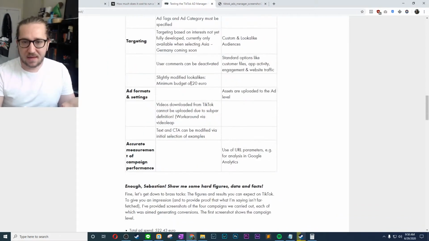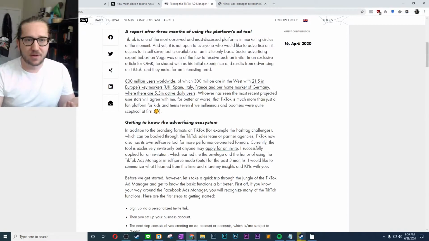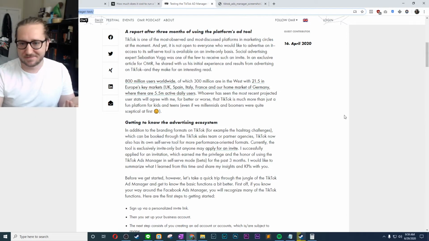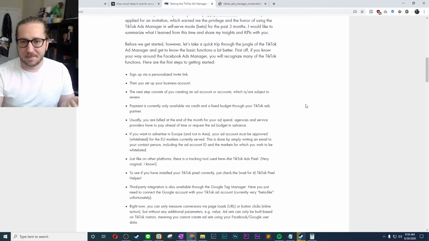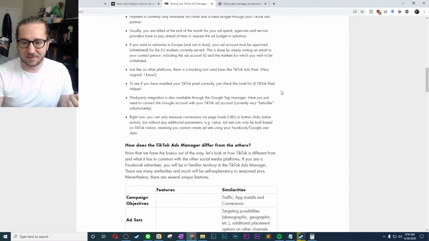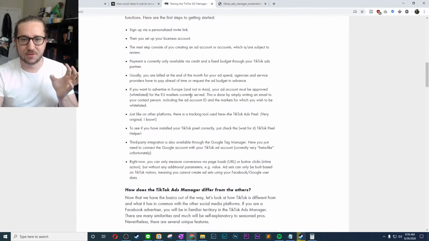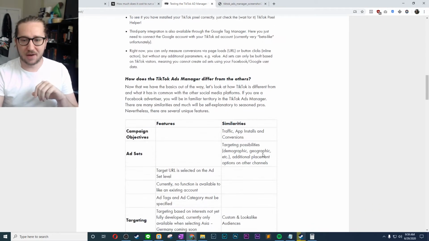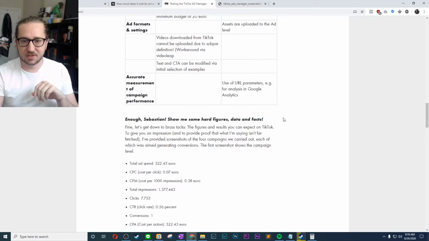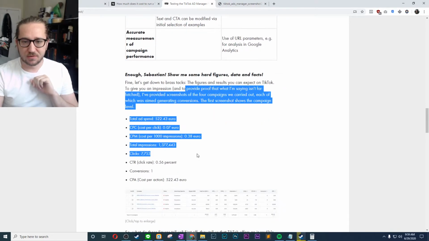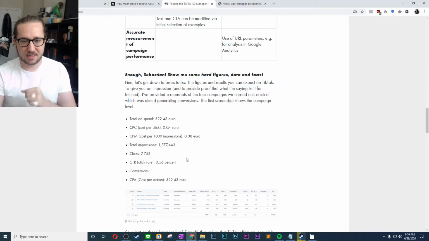The main thing, so it's omr.com TikTok ad manager test. You can go and find the article. It's pretty easy to find, or just copy this URL right here and find this guy's article, because he goes into a lot of stuff. He goes into how does it work, what are the features. He even goes into, and this is really the bulk of what we want to get into, what did he spend and what did he get?